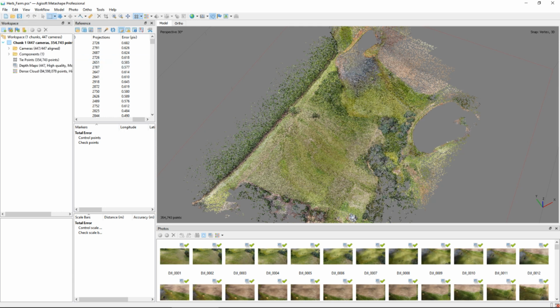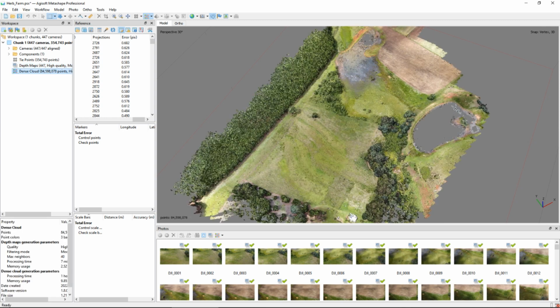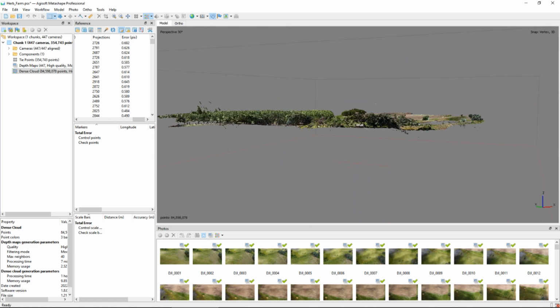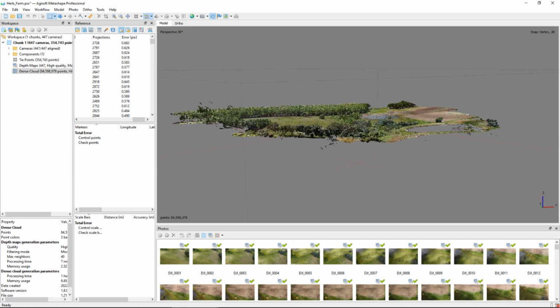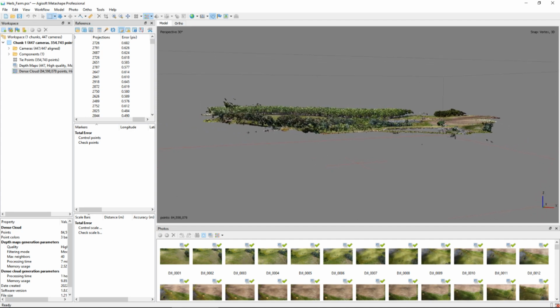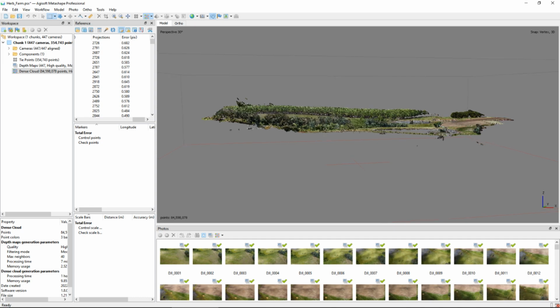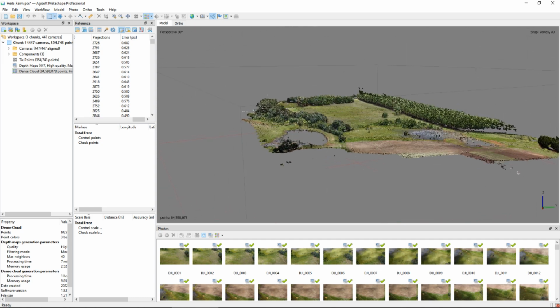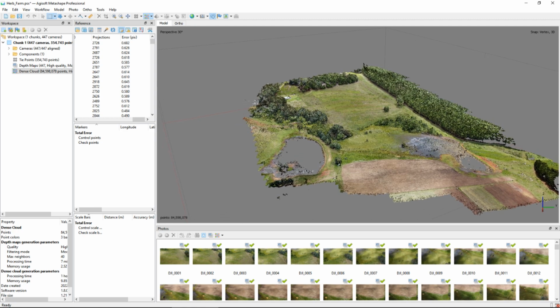That process could take a few hours depending on your specs, but once it has completed, activate your dense cloud and pan through the model to take a look at the result. You'll also want to observe the number of erroneous points that have been created, and keep in mind that we will be filtering these a little later on. Here we can see quite a number of points below the surface. These typically will appear on very reflective surfaces or water.